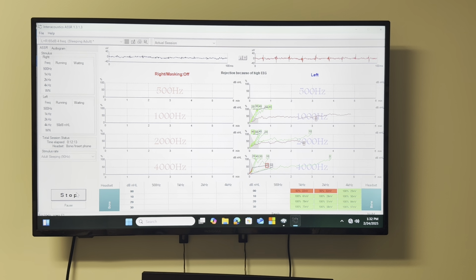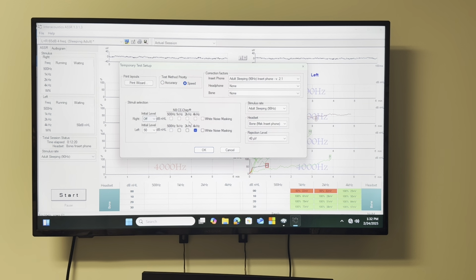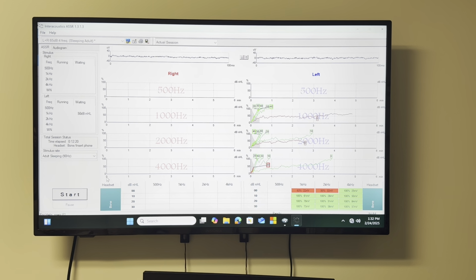This is 4000 hertz. It's not starting, right? So everything is getting rejected. Okay, then we try 1000. This is still at 50, right? 50 at 1000, I think it's recording.